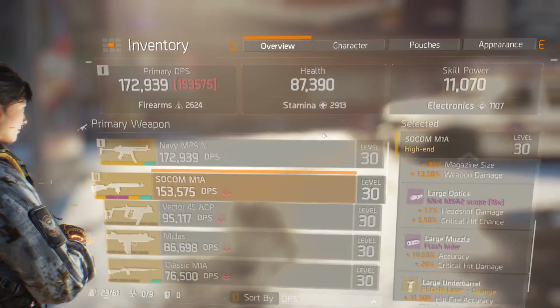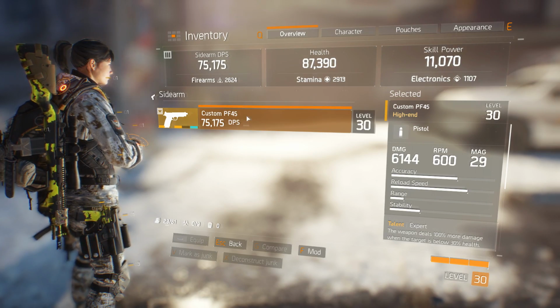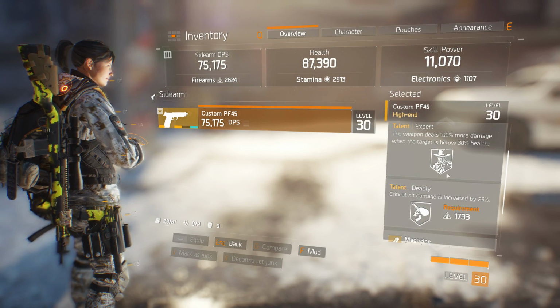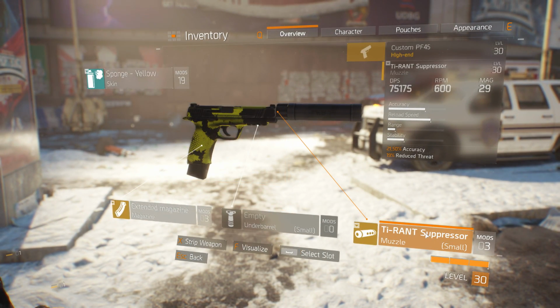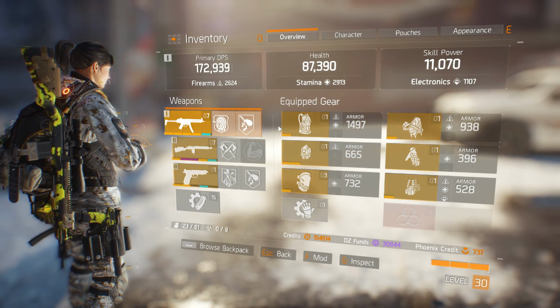So my pistol doesn't really matter. You're not going to be using your pistol too often in this build, but I'm just using a custom PF45. It's got really low damage, but it has deadly and expert, so it's not too bad. So I got an extended mag on there and a tyrant suppressor. Nothing special. So let's get into the gear now.